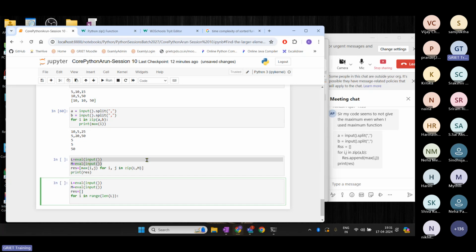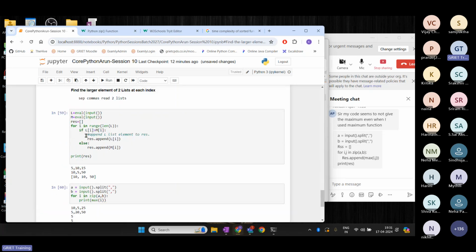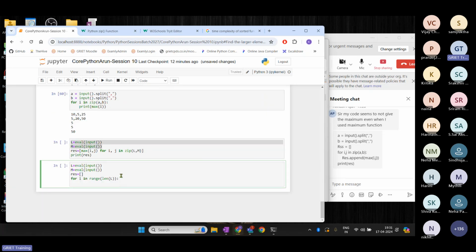If you don't want to compare manually like this, if L of i is greater than M of i and then append, you can take some max variable, then using the max function, pass two parameters to it. So L of i, comma, M of i.